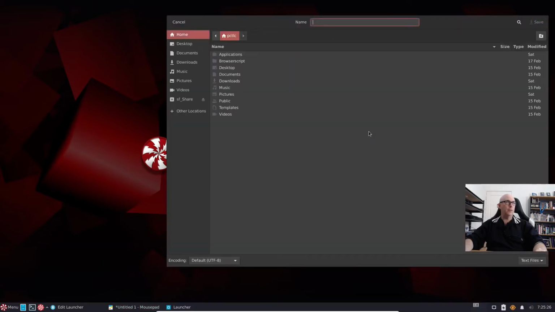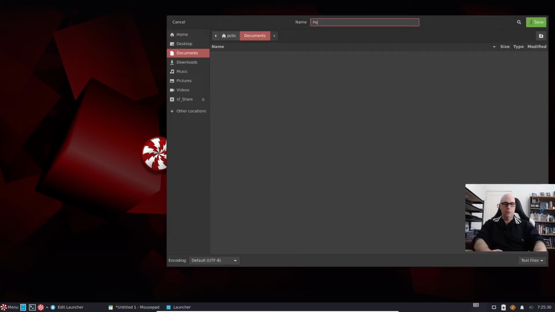Let's save it under Documents, and we'll call it Peppermint Update Launcher, I suppose. Launcher icon. Let's call it that.